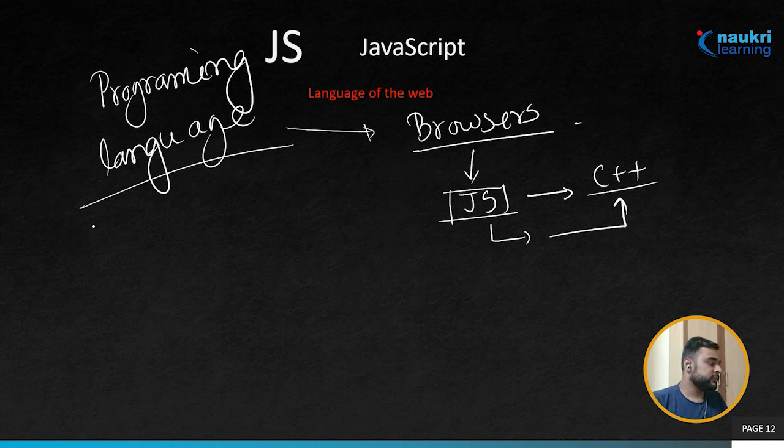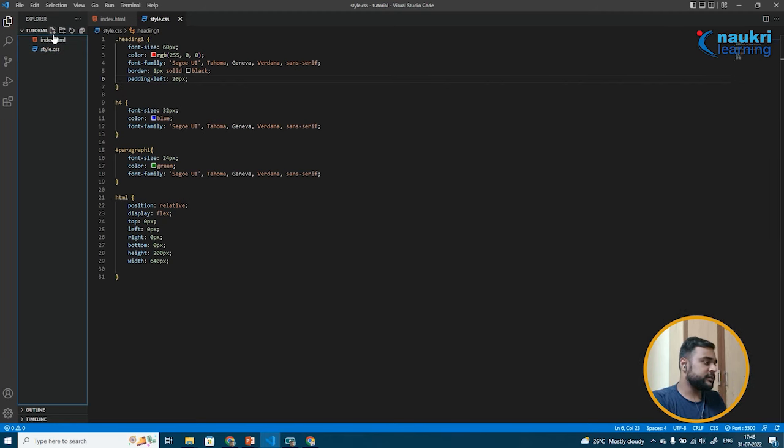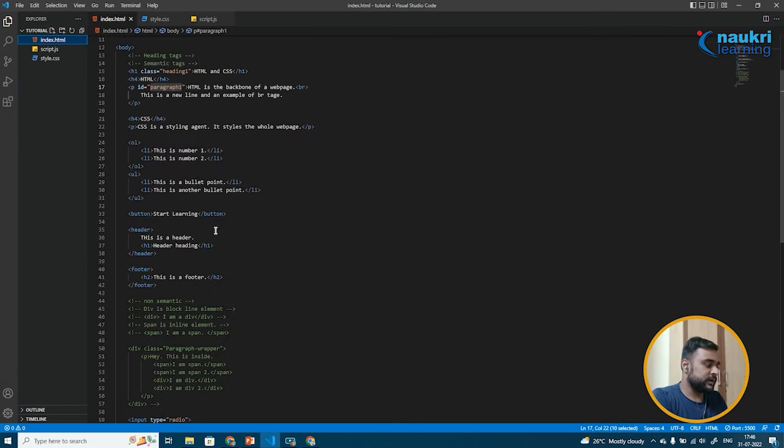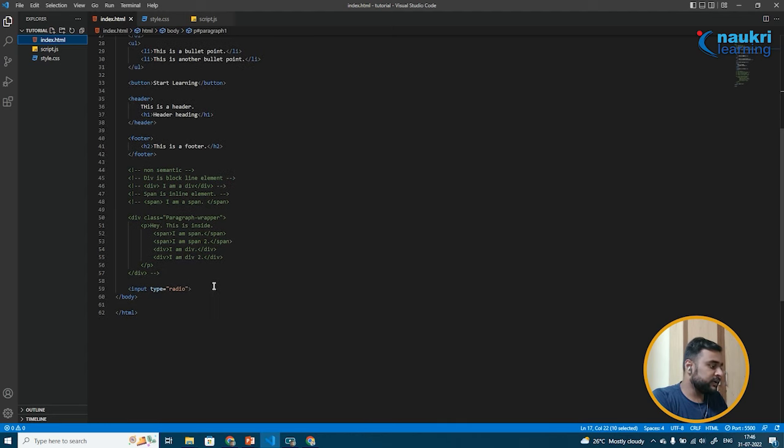Alright, so let me show you how we can connect our JavaScript file the same way we connected our CSS file into the HTML. For the purpose, I will create one JavaScript file, naming it script.js, and I want to connect it in the HTML. At the very bottom, just before my body tag closes, I'll add one more tag, script source, and the source attribute should take my JavaScript file location. Using dot and slash, we give a relative URL. So I have connected my JavaScript file.